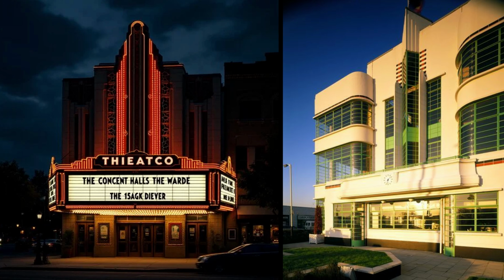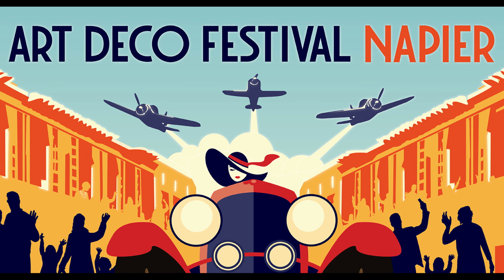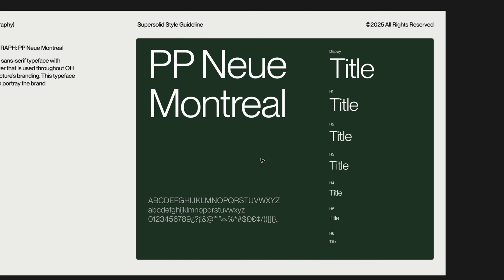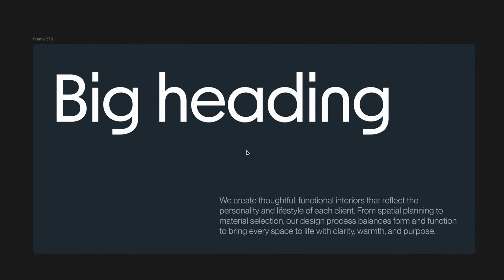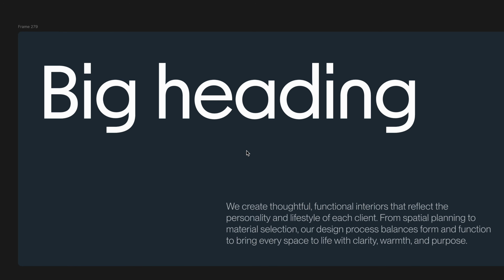This font New Order, it really reminded me of this architecture style called Art Deco. It was really popular in the 20s, and you can see it in a lot of old buildings. This Art Deco vibe really did match with the Bauhaus style because they're both from a similar time period. So we'd be using New Order for our bold headings. For our paragraph font, I chose PP Neue Montreal, which is a very clean, modern typeface with high legibility. So I think these two would form a really nice font pair for our design.